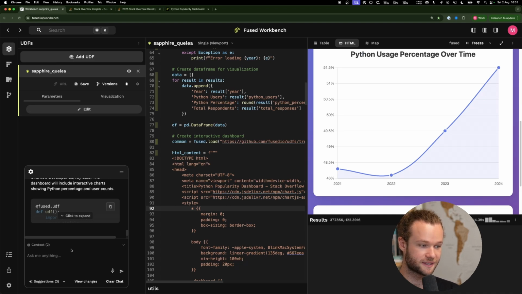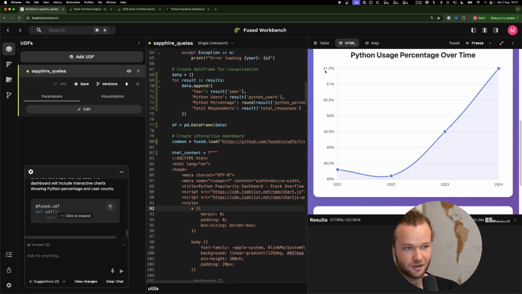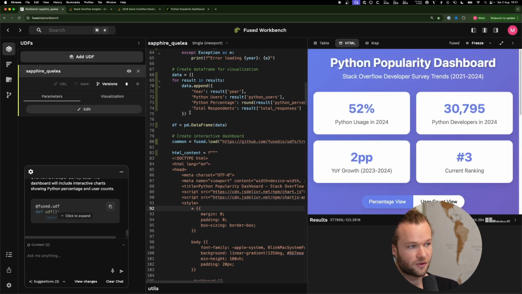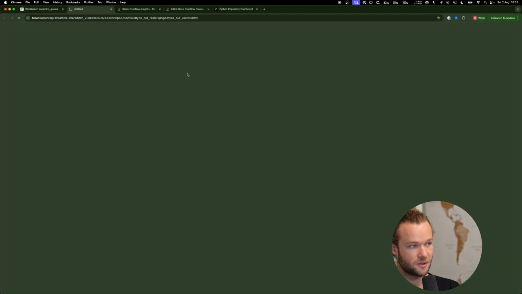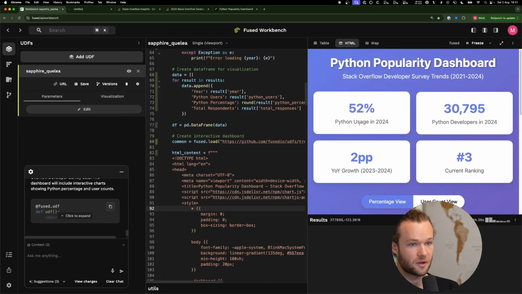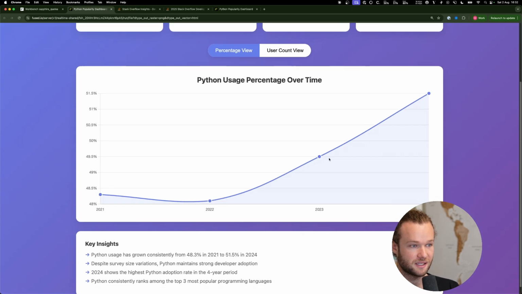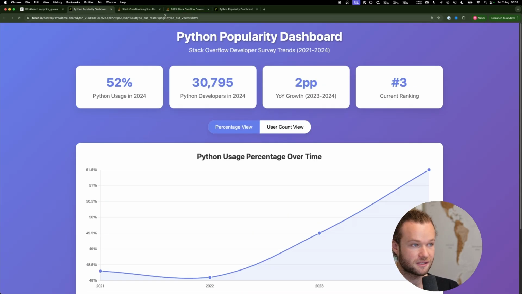Percentage change over, it's a graph, but I don't like graphs like this because the axis is not exactly what I want. It is correct, it is the graph. So I'm just gonna save this for now, and then I'm gonna click on URL here, and basically what I'm doing here is I'm just deploying. But the code that I have here, in just a few seconds, it's going to be run right here. And what I had is basically this dashboard. I can send this link out to anybody, and voila, I have it deployed.